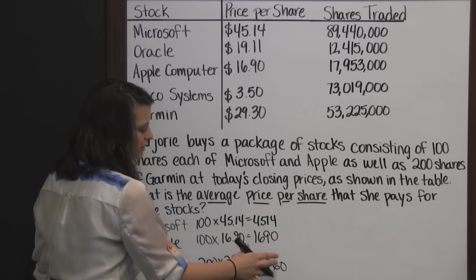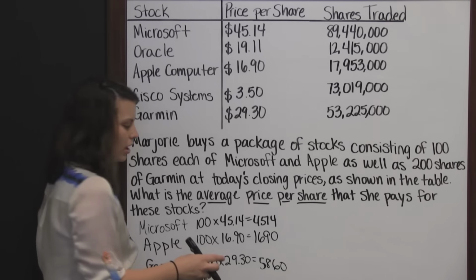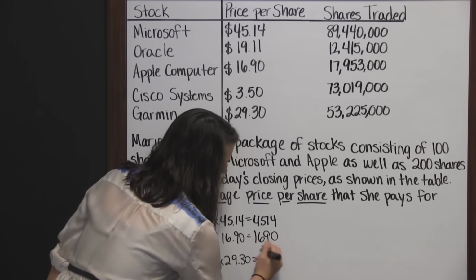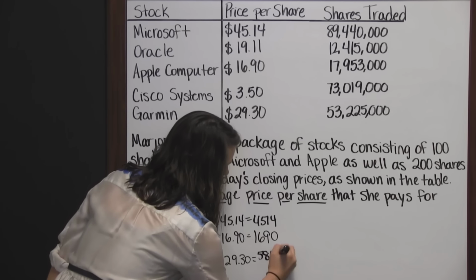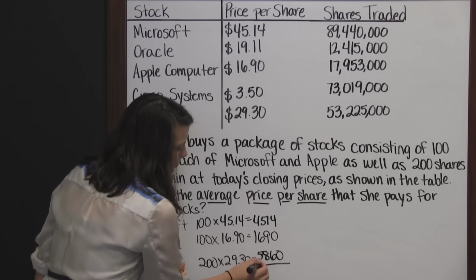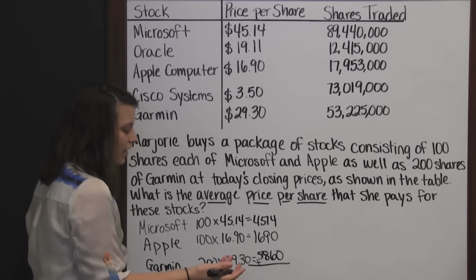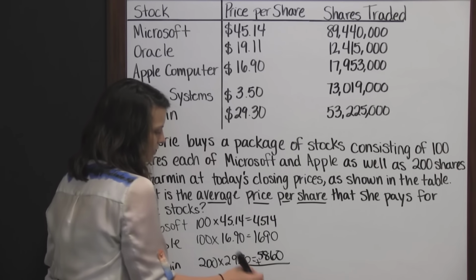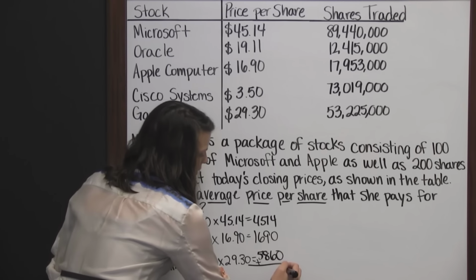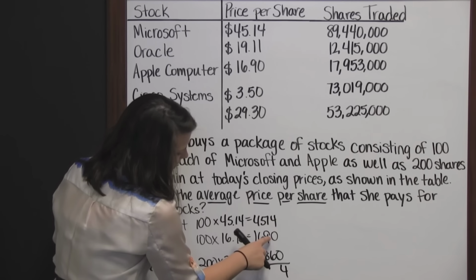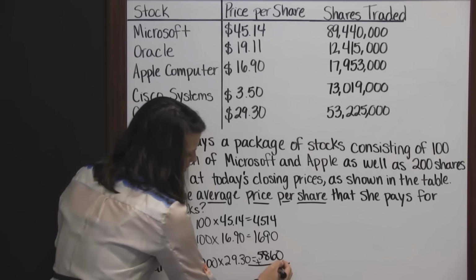So I can use this then to find my total amount of money spent. I'm just going to move this up a little so I have some more room. So I'm going to add these 3 costs together to find my total cost, or my total price. So 4 plus 0 is 4. 1 plus 9 is 10, plus 6 is 16.